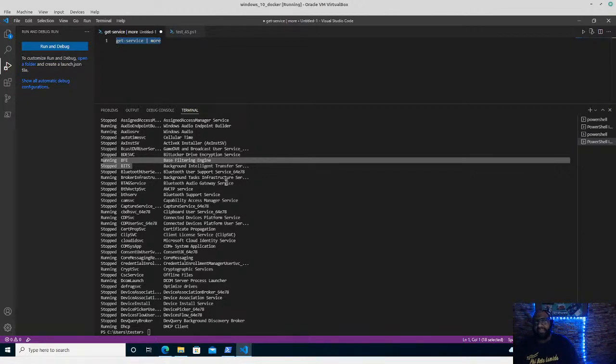Then we pipe it. This right here is called a pipe. That key is normally located above your Enter key. Look right of Enter, hit Shift, and the key above Enter will give you a pipe. It's actually not solid, it's two separate lines right above each other on your keyboard. What a pipe says is that the output from the command to the left will be used with the command to the right. So you're piping Get-Service into the more command.